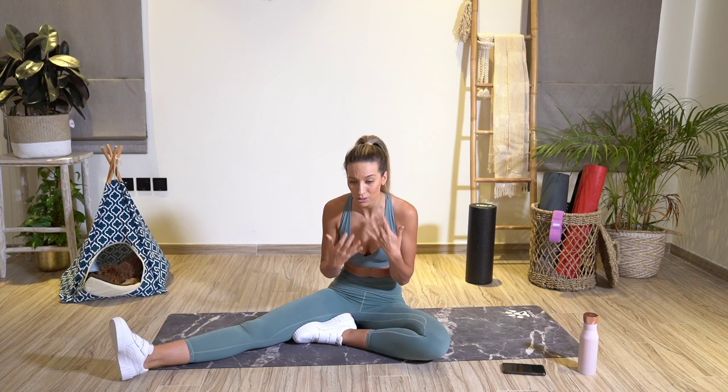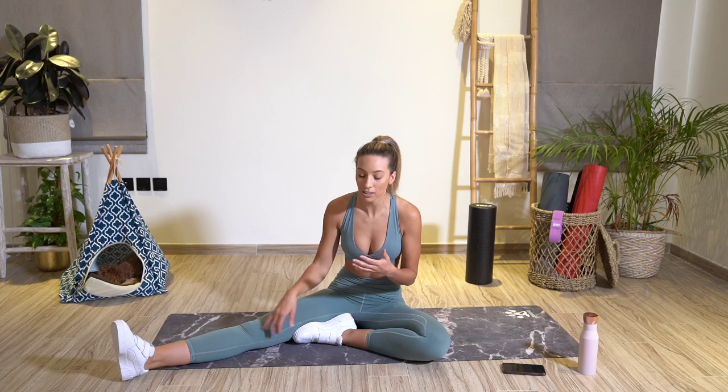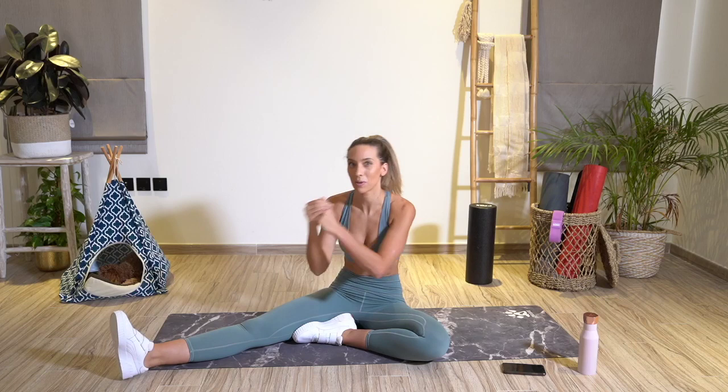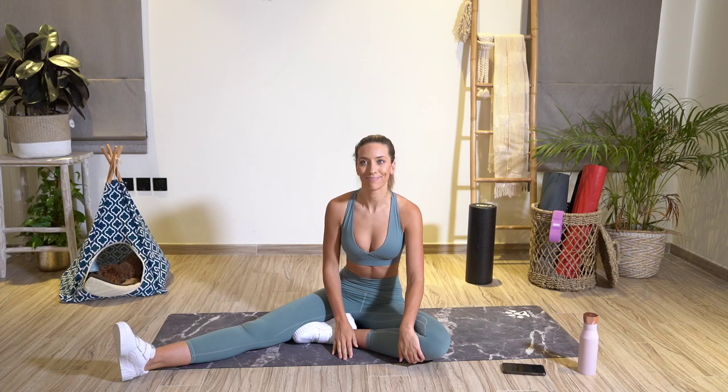If it's not that, if it's something more niggling, certainly cut out jumping to start off with and go with HIIT workouts. HIIT is high intensity interval training. This is basically HIIT but without jumping. So you're still going high intensity, you're still getting your heart rate up, you're still fat burning, but there's no jumping whatsoever. So rather than a jump squat, you'd be doing a normal squat, but pushing out really fast. So start off with no jumping, and then gradually start introducing some change of movement, change of direction, and proprioception. You want to go with balance stuff as well. Anything else?